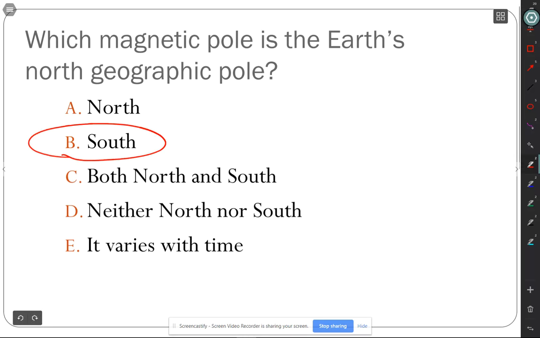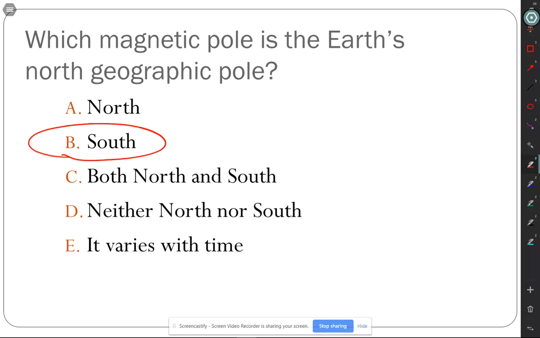And now, for your fun and enjoyment, the Earth's magnetic poles have been moving really rapidly in the last 10 or 15 years. The drift was something like, I can't remember what the number was, something like 15 miles per year, and then it's jumped up to something like 55 miles per year in the last 10 or 15 years. So the magnetic north and magnetic south are moving very rapidly. Right now, the magnetic south pole is very close to the actual North Pole, whereas 20 years ago, it was in Canada.